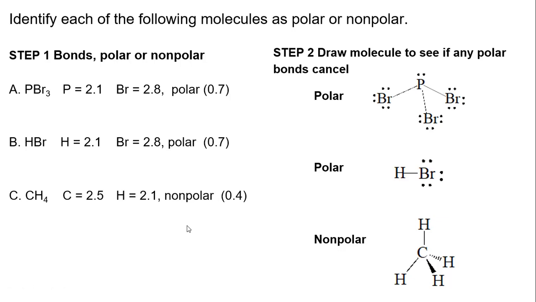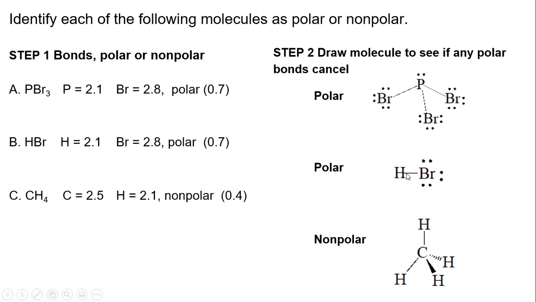It's asking to see if you can draw it out. So we don't necessarily have to draw this one out, but it is anyways. It's a tetrahedral arrangement. And even though it's kind of hard to see here, these are being pulled in all 4 different directions. So even if it had different end atoms, since they're all the same, this would still be nonpolar because they're all being pulled in 4 different directions equally.